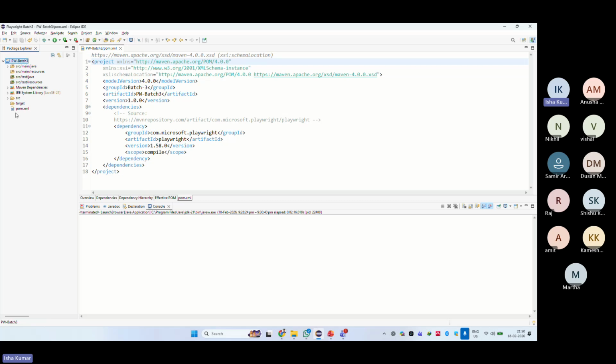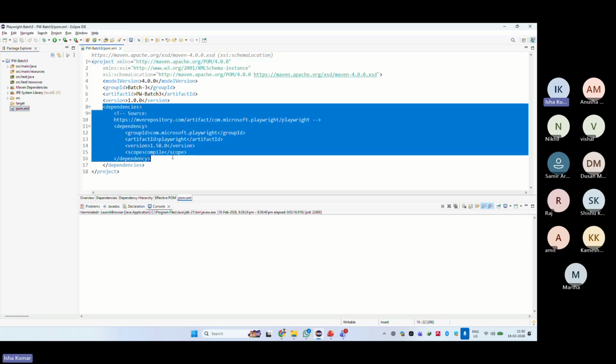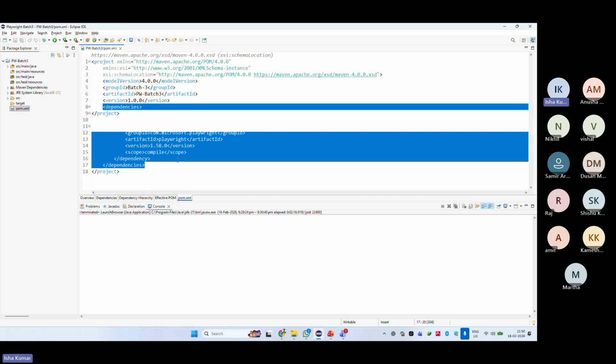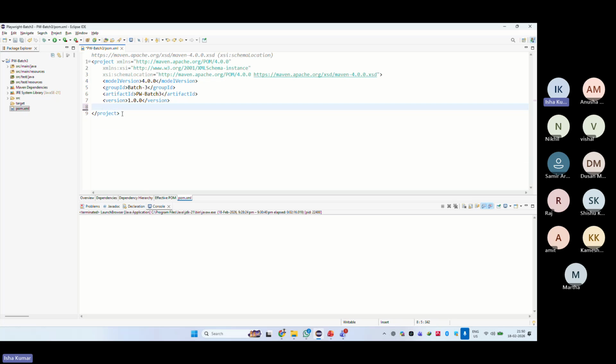Okay. Once you are done with the installation, I mean the base first requirements, then you have to click on this pom.xml. Okay. Once you open this one, you'll be able to see these things. This will not be there at first. When you open the pom, it will be like this. Okay. Once you open it, you have to add the dependencies first here. Okay. Like this.